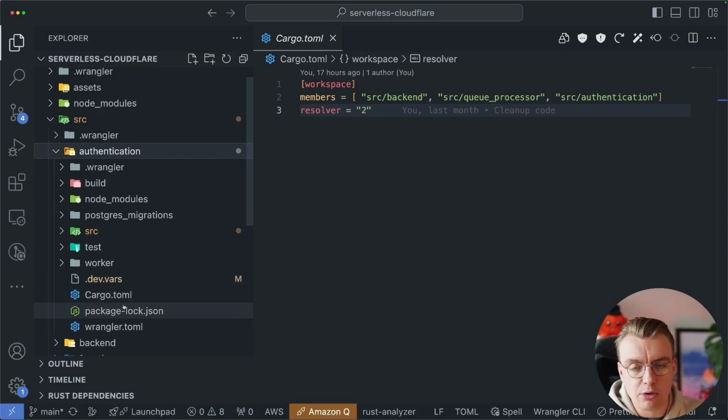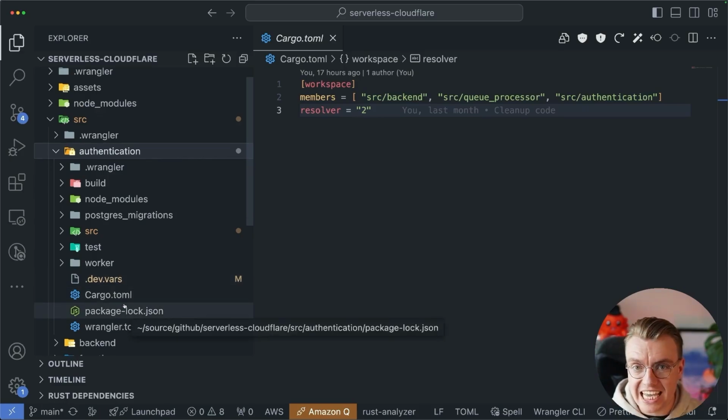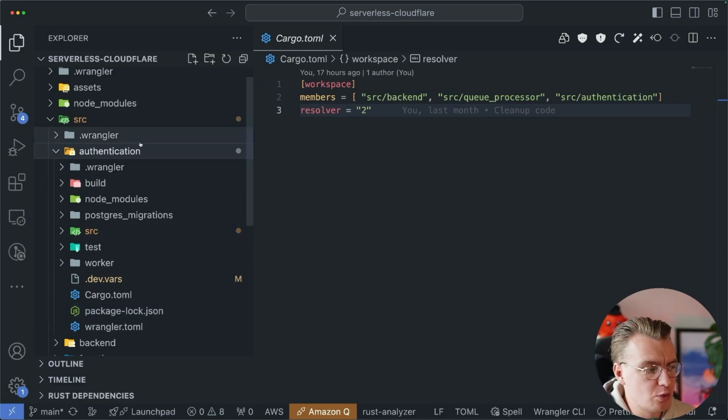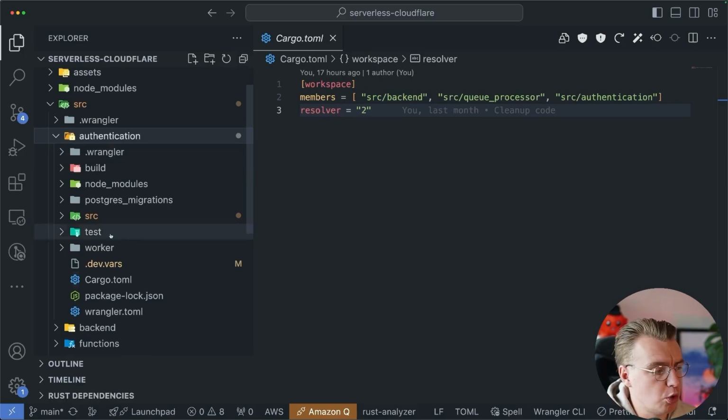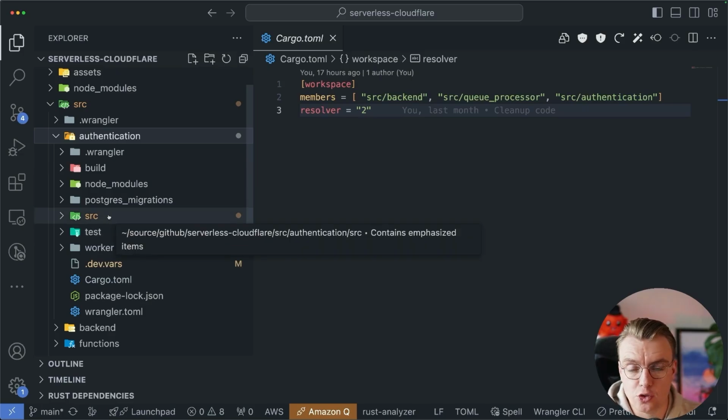Now, for the purpose of this demo, the actual user authentication database, the user management, the password store, all of that has been moved into its own backend service, a completely separate worker called the authentication worker. And all of the logic to connect to the database has been shifted into here. So this now uses Postgres. If you're interested, it uses Neon, which is a really cool serverless database provider. I would highly recommend checking out Neon if you are building serverless applications and you need a relational database.